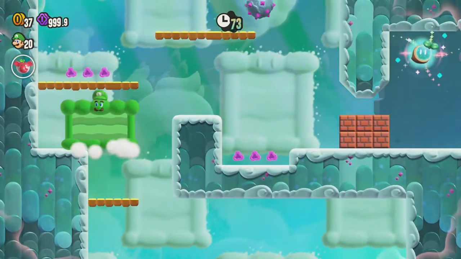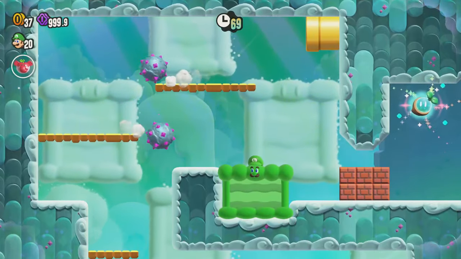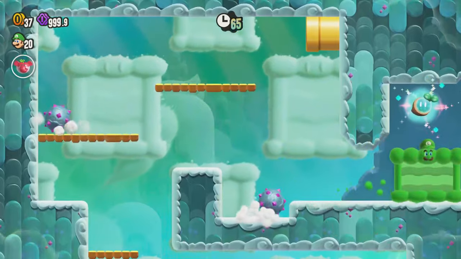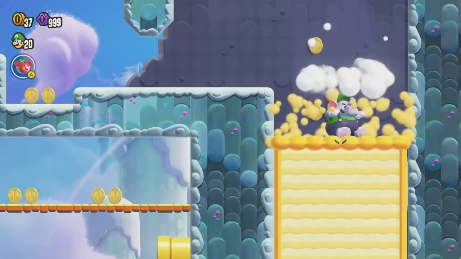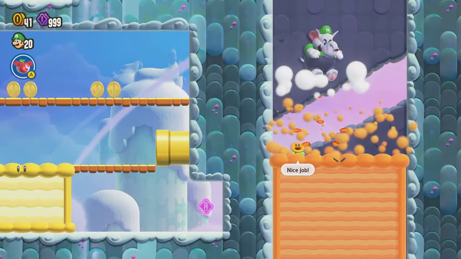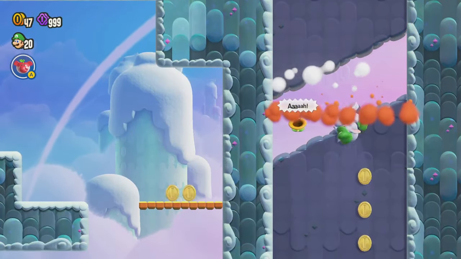Now over here, what we are going to have to do is we need that to come over here. Now don't defeat me! Good, we aren't defeated, and we can get the Wonder Seed. That's very nice that we got that Wonder Seed. And now, we can just make our way down here. I don't know if ground pounding here is actually faster or if just standing is faster, but either way, it does take a moment to get down.